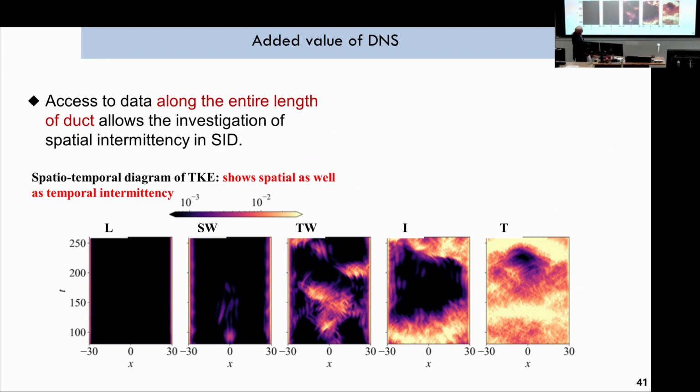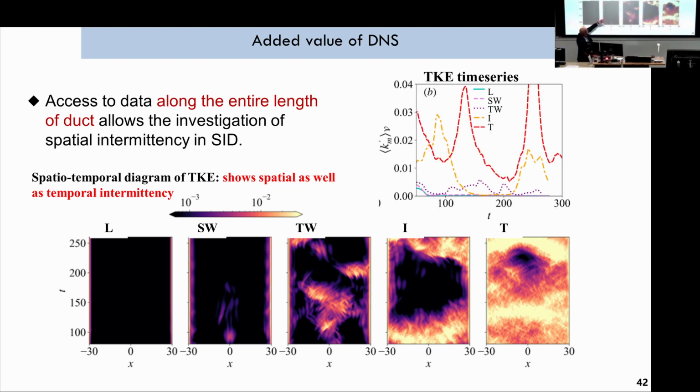One is, of course, you can see the whole duct in the experiment. Couldn't do that in the lab because our cameras won't let us do that. So you can see the structures along. So we found that it is intermittent not only in time up here, but also intermittent in space. So periods where the flow is intermittent, both spatially and temporally.